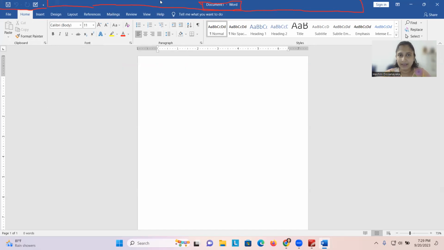Then the other one. Now we move into learning about the ribbon. Okay, right. Ribbon means it has a list of tabs. And also each and every tab comes with several commands related to that tab. Here I will explain about the tab and mark the tab or the ribbon, right? You can see from this title bar, the end point of the title bar to this point, we can take as the ribbon. Right.